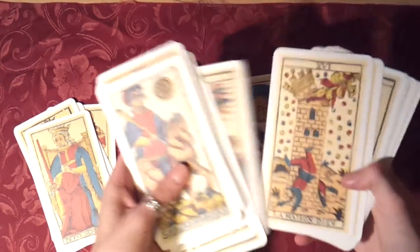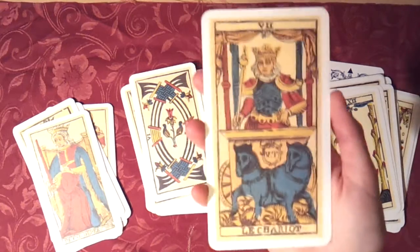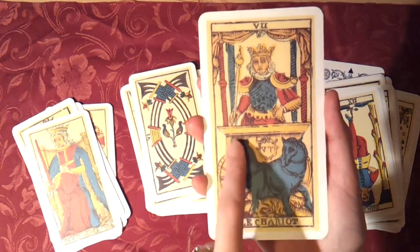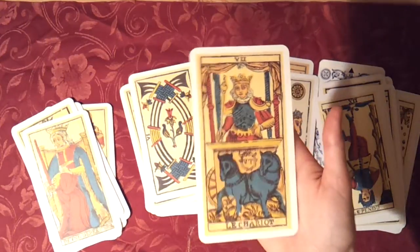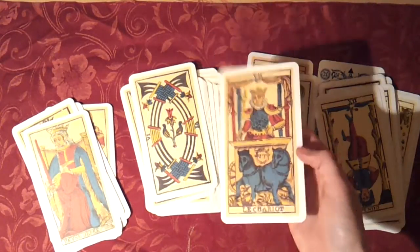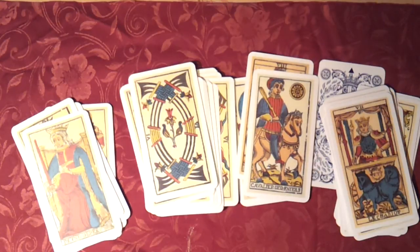I'm trying to find a chariot. Here it is. If you look online for the chariot from the Marseille deck, you will see that these horses are usually painted white and black, and mine are blue. So these are little differences between publishing houses, in how they copied this deck. It doesn't bother me. I actually enjoy that, but some might prefer other versions.